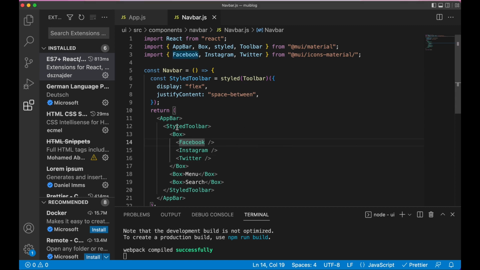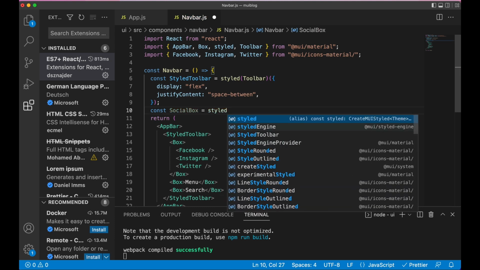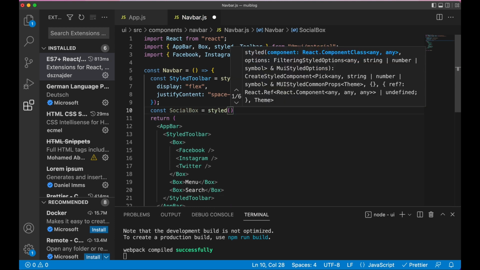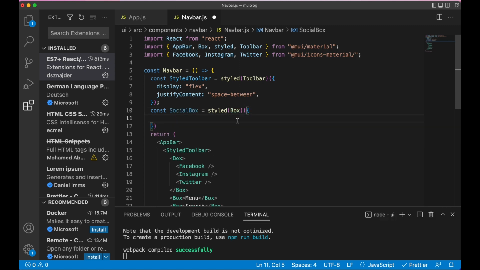Of course, we can apply some margin here for this box, but instead of this, let's use flex here also. So I'll say const, it will be social box, you can call it anything you want. So it's again style, and here I'll need a box component, and let's add some CSS to this box.